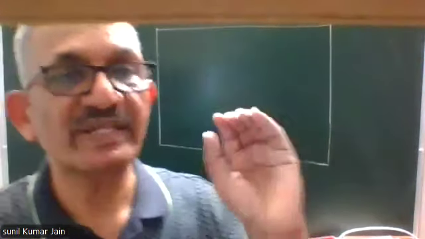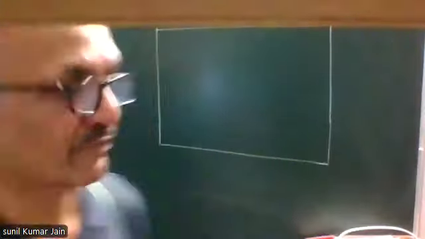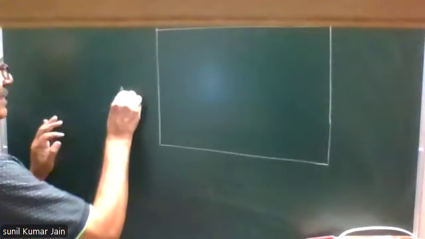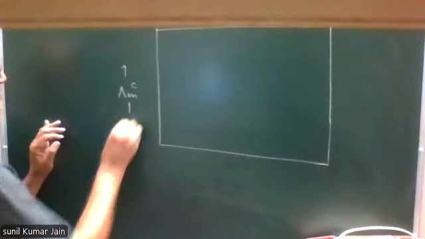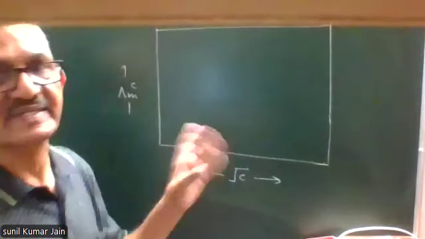It means when we change the concentration of solution, how does molar conductivity of a strong and weak electrolyte change? That I'm representing in this graph, and this will be a very, very important graph from examination point of view. This will be lambda MC versus square root of concentration.